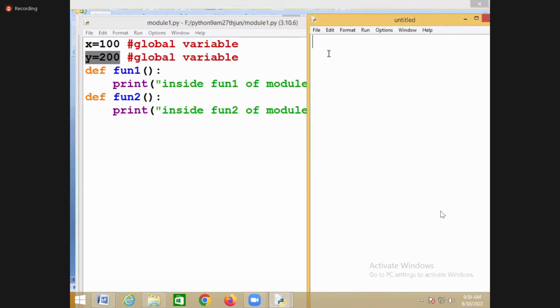I should not be allowed to use more than that. Then I'll say import. What is my module name? Module one dot function one. Import module one dot, what is the variable? Y. So how many things can I access from this module? Only two: function one and y.